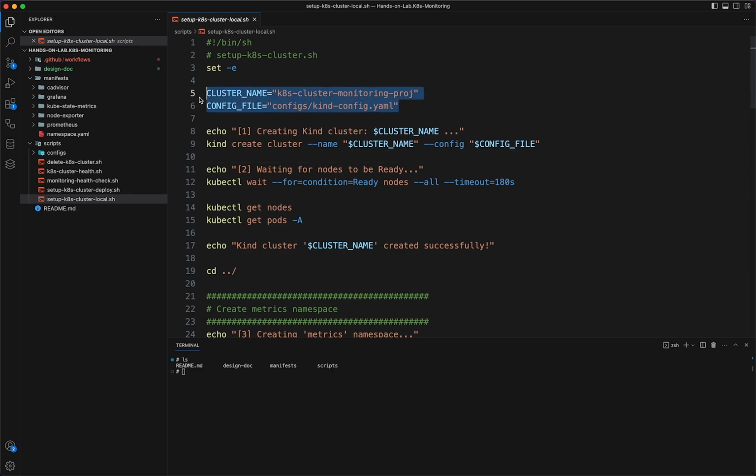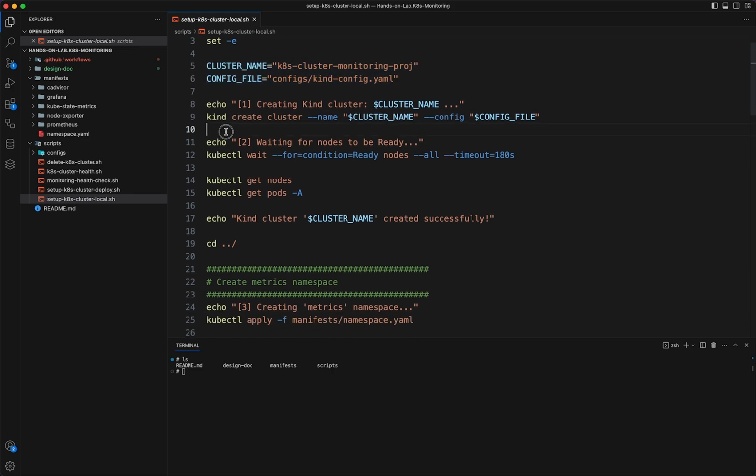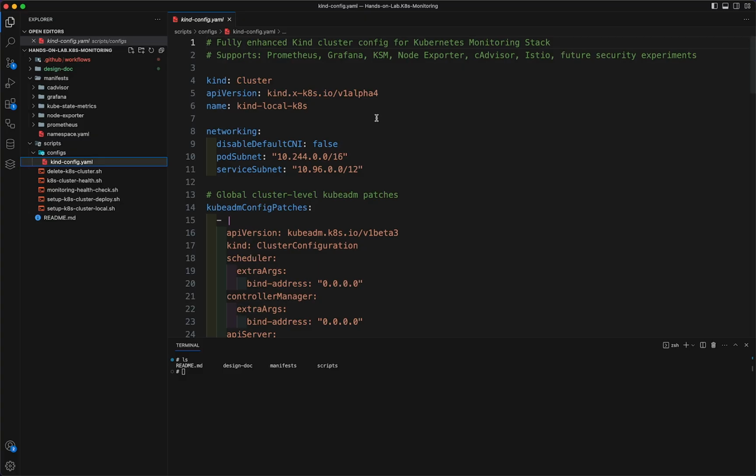After we declare those two variables, we can execute the kind command. The kind command creates a cluster with the name passed by this variable, and it also points to another configuration file which defines some configuration parameters for kind. Let's take a look at this configuration file.